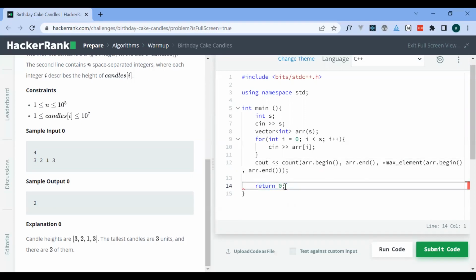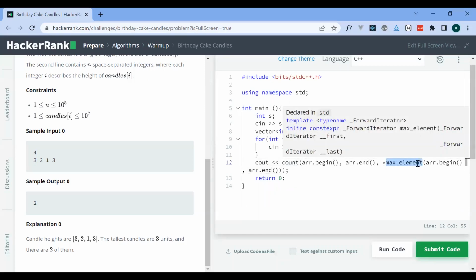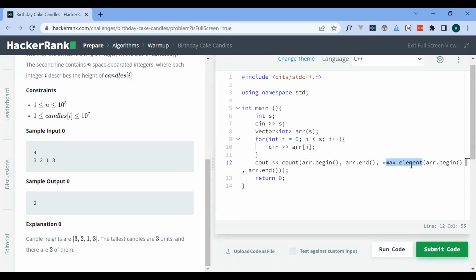This is doing basically the same thing as our previous loop. The first thing we are doing is fetching the maximum element, and this function returns a pointer to the maximum element. That's why we have a star here. Then we count the number of occurrences of this element, which is our maximum element, which is exactly what we're doing with the for loop.